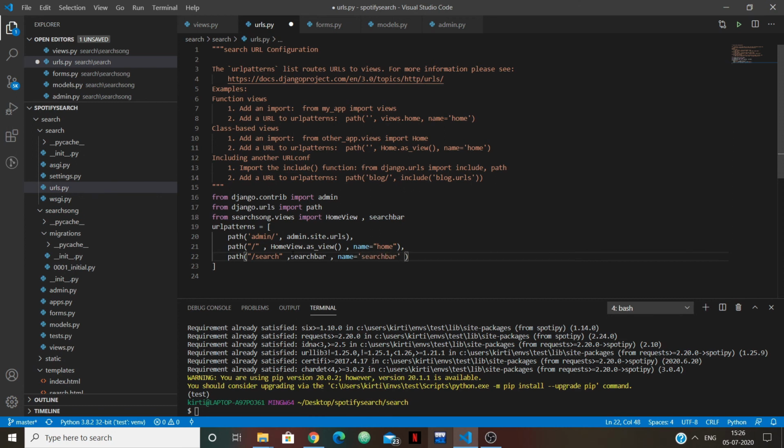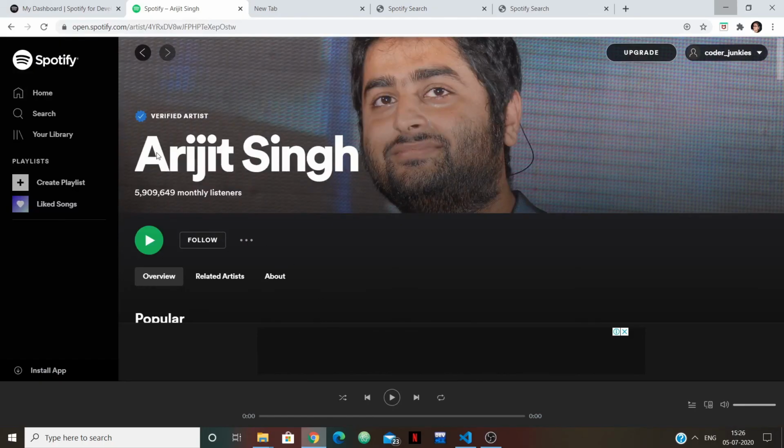So what urls.py will do is that it will display on the top of the Google Chrome like this. Like this URL has been displayed when you search. It will display on this place.